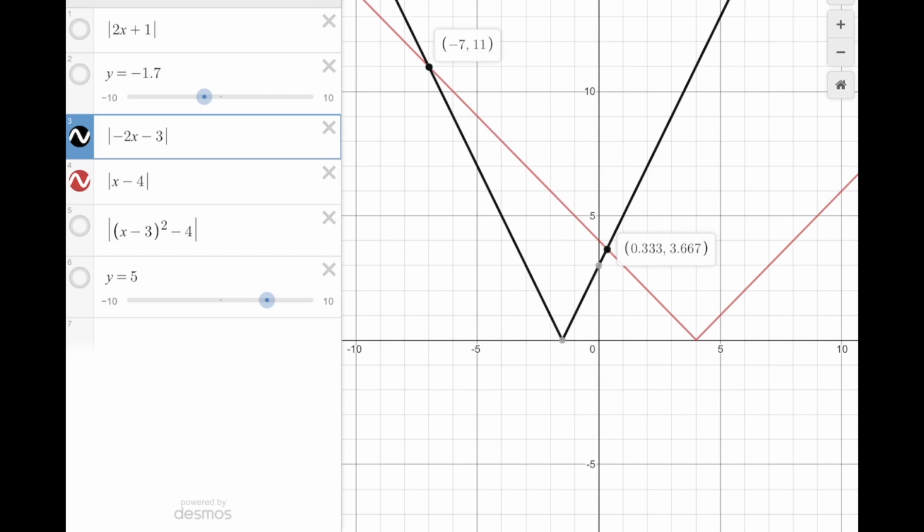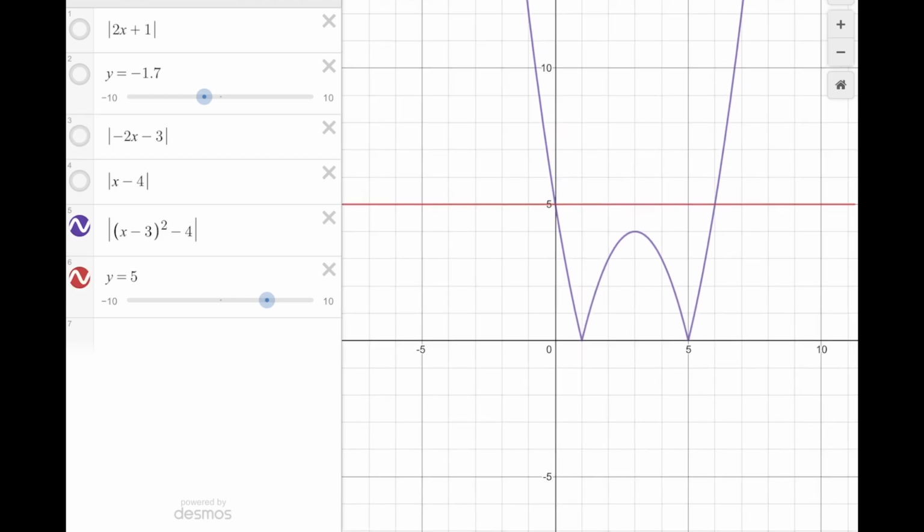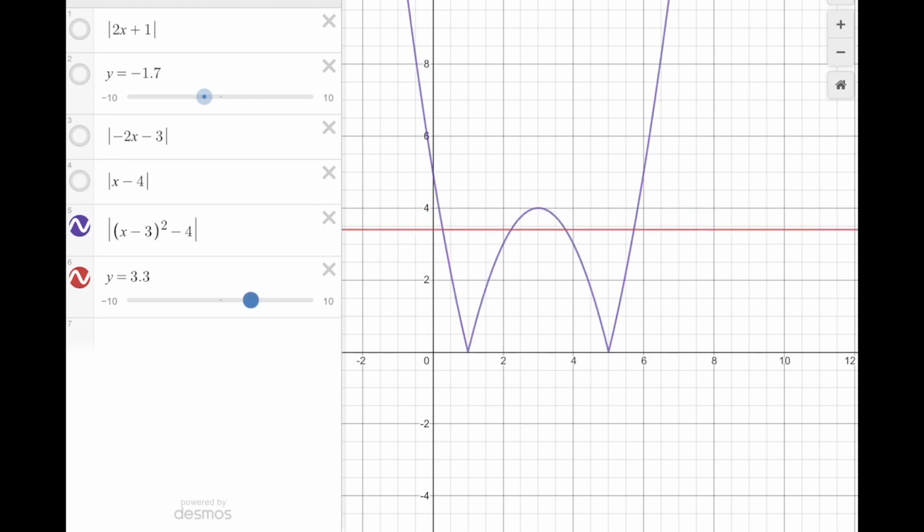What you might also run into is quadratics. You see this one down here where I've got the absolute value of x minus 3 squared minus 4. If we graph that, we've seen this before in the 7.2 video. If we have that equal to 5, like we do here, we can see this has a couple of solutions, there and there. Then as I change that y value and make it smaller and smaller, now it has 3 solutions. If I keep going, now it has 4 solutions. And then right down here at the x-axis, it has 2 again real quick, and then suddenly it has none.